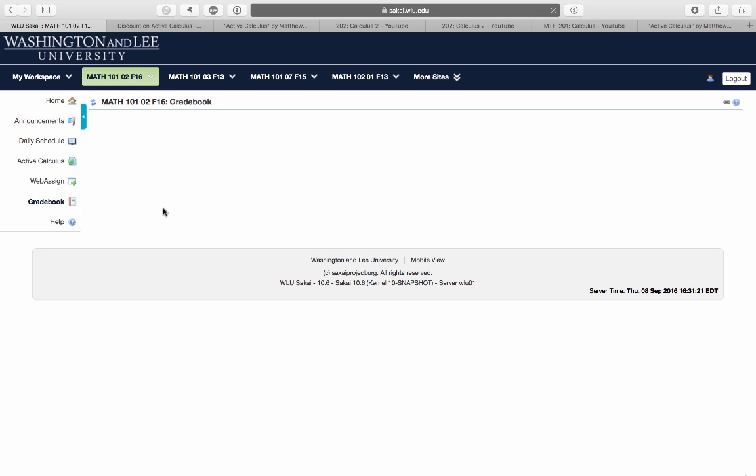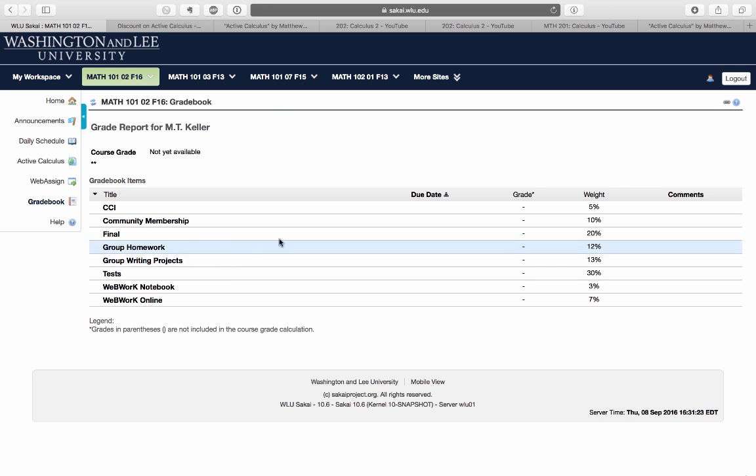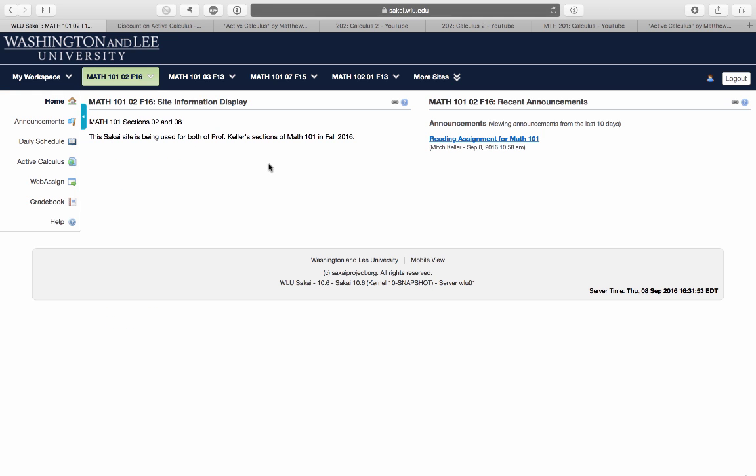The other thing is your gradebook. These are the categories of all of the graded things for the course and their weights for everything. But you'll be able to come in here and see your grade for each of the group homeworks and the writing project and the test, and just double check, because this is my gradebook. I put the grades in Sakai, and at the end of the term I export them to go about doing my grade calculations. So I just thought that this would be a nice quick way to show you your way around Sakai. Try to keep it simple.